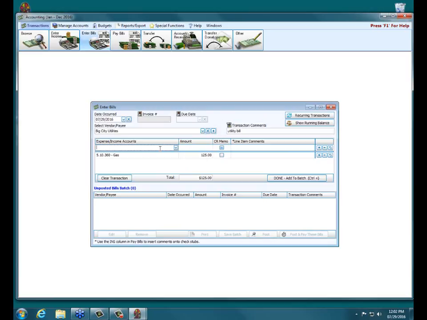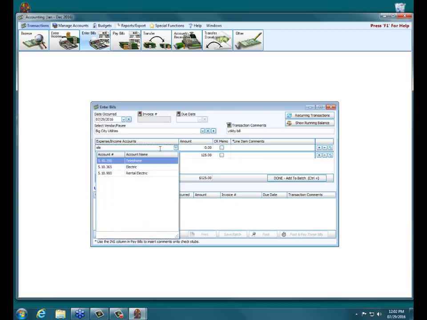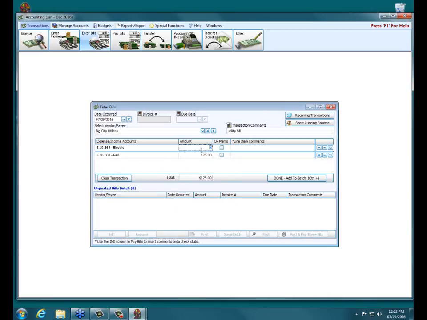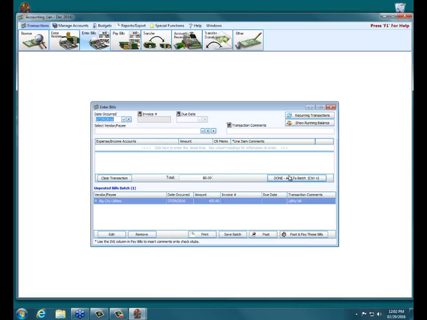I scrolled through that time, or you can type in the account name or number. And then once you have the bill information entered, you click Done Add to Batch, and it adds it to the bottom here.